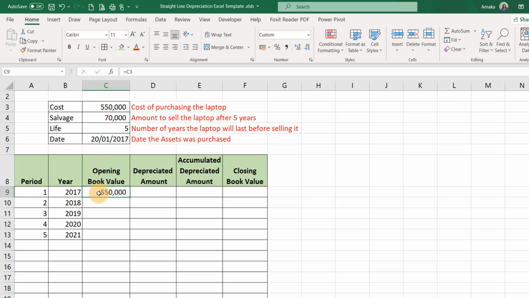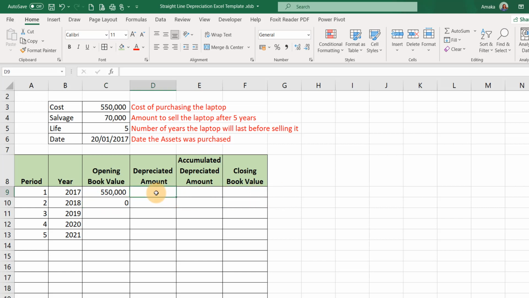So we've linked this. First of all, you link this to the beginning value for the first year. For this second year, you say equals the closing value of the first year. Mind you, the closing value of the first year will be the opening value of the second year, right? Because we don't have any value here yet, that's why you're seeing it this way. For us to automate this, we'll just leave it at this so that you will appreciate it when we input figures here.